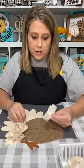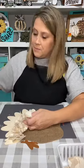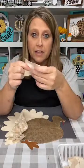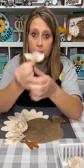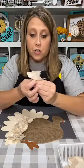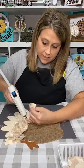Oh, it came from the Dollar Tree. You can do this to it, Cody. You could cut up green fabric and do exactly what I'm doing. It's little squares, about 2 inch by 2 inch squares. I just tore the fabric and then I pinch it in the middle and make a little, like a little flower almost. Then I'm gluing the point down and mashing it down, and I'm gonna make little rows of feathers. But you could do this with your tree, the little Christmas trees. You could do this with lots of stuff.